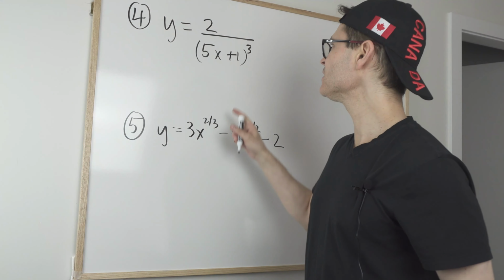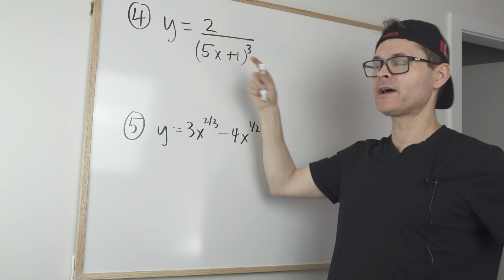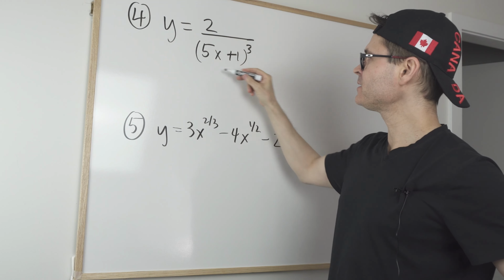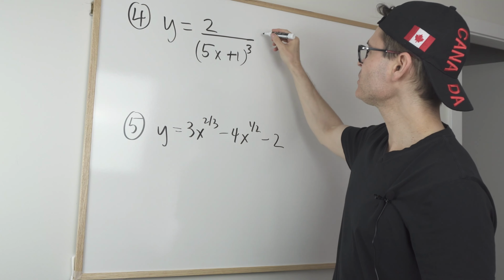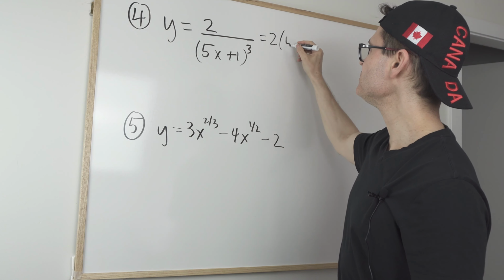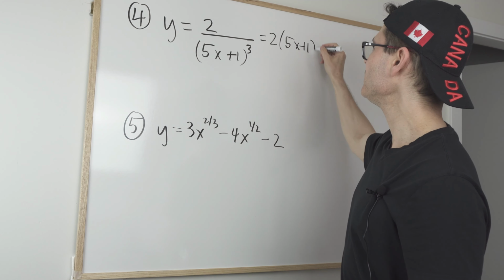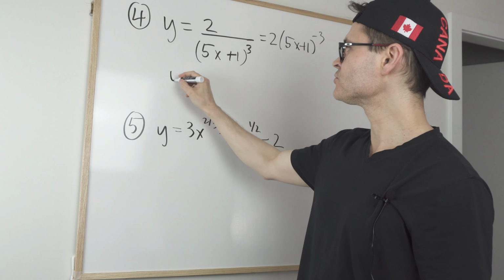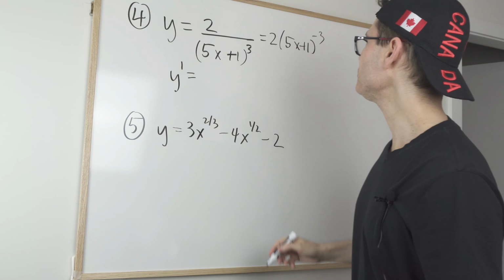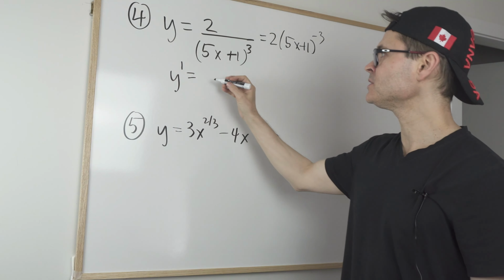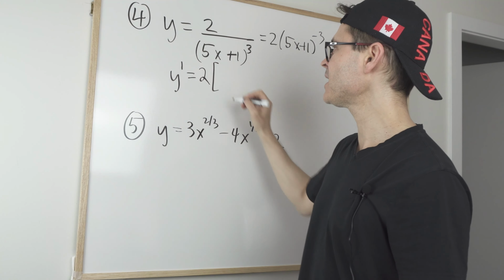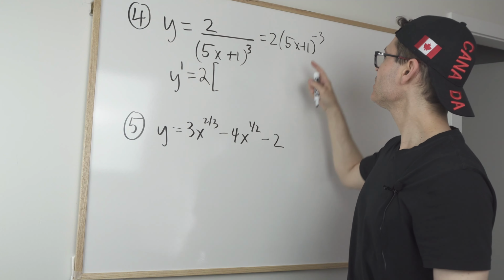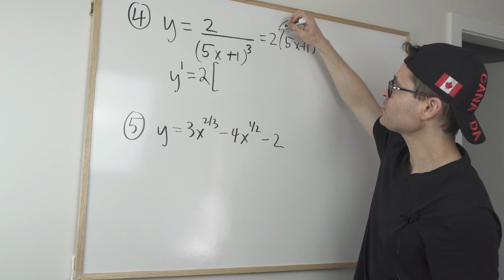Okay, our next two here. Notice here, it looks like we have to use the quotient rule, but we don't have to. What we could do is take the power downstairs and rewrite it like this. 2 times (5x plus 1) all to the -3 using my exponent rules. And then take the derivative, y prime is going to be equal to, the 2 here doesn't really have to do much, it's out of play, so just keep that in front, it's a constant, and do all the differentiation on the power. Power rule says take the -3, move it downstairs.